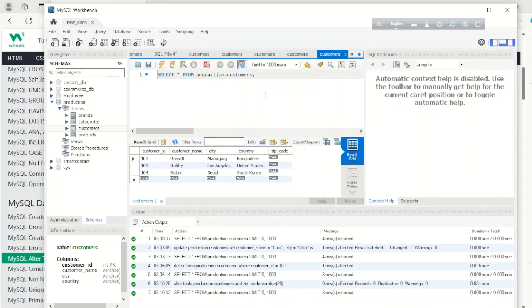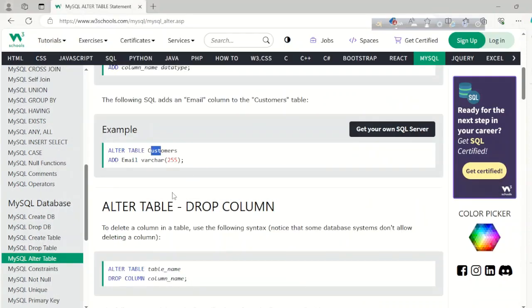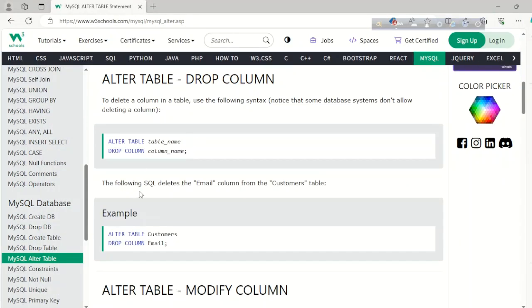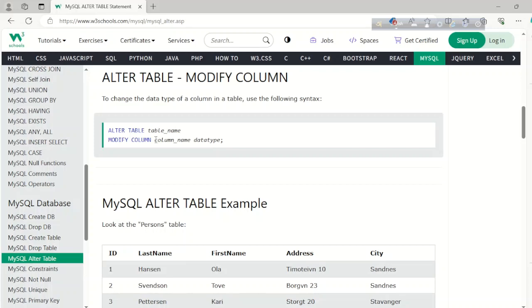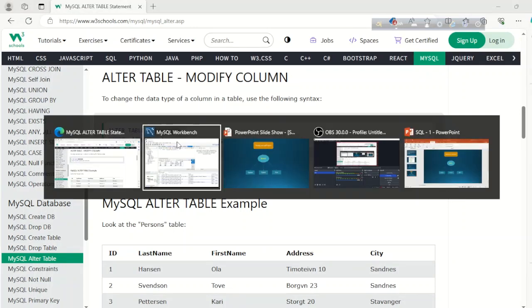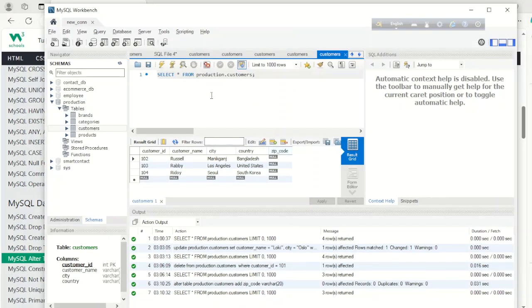And if we want to modify our column or its data type, then the statement would be ALTER TABLE, then table name, then MODIFY column name and data type. So we're going to modify zip code by using the ALTER statement: ALTER TABLE, then our database name and table.